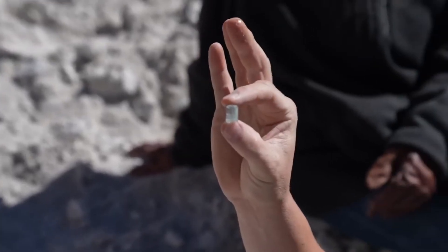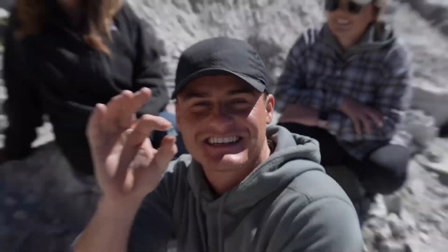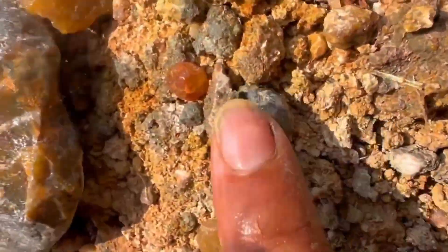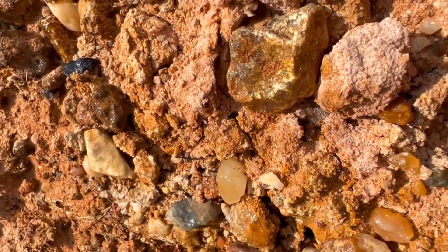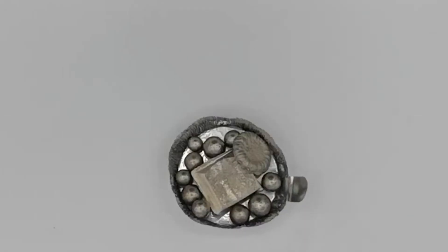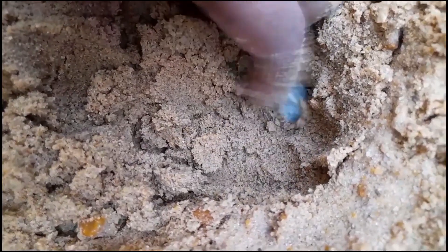When found in clusters across eroded hillsides, these shrubs silently reveal where erosion has exposed gem-bearing veins. The fifth type of plant is among the most fascinating – metal-accumulating species. These plants are rare, but they naturally absorb unusual levels of minerals from the ground. Some species contain traces of nickel, chromium, or even beryllium – elements closely tied to the formation of emeralds and other gems.